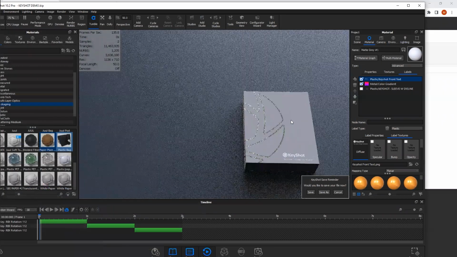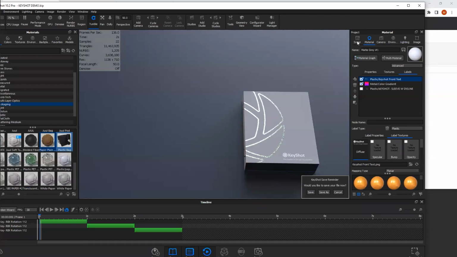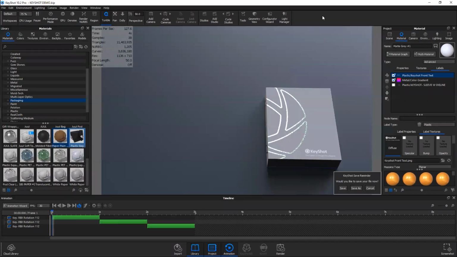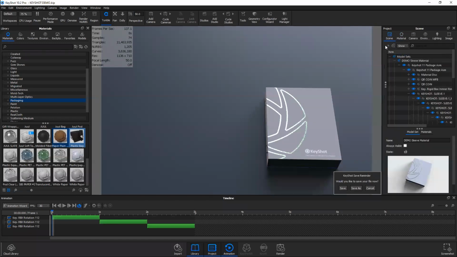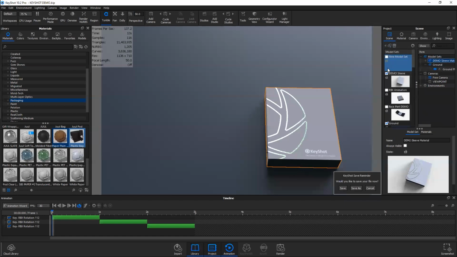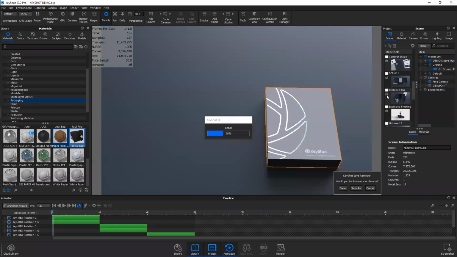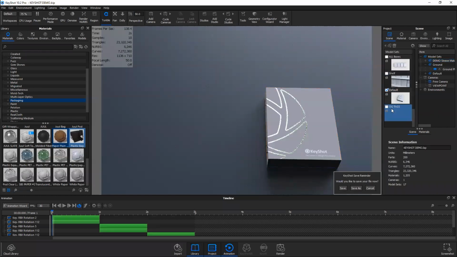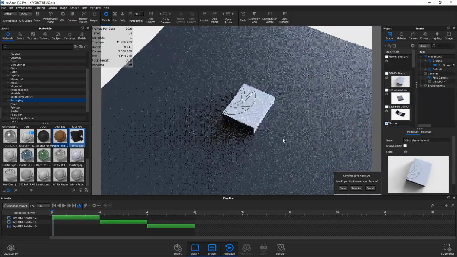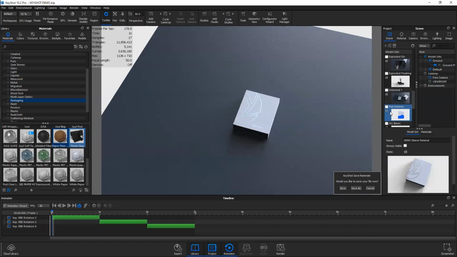Some of the other things I want to show you in KeyShot, I think I use a lot, I think are helpful, is model sets. I don't know if a lot of people know what they are. They're really useful. So you can see I have tons of them down here. Let me show you how to add one. So you have all your product there. I have the ground on a separate model set.